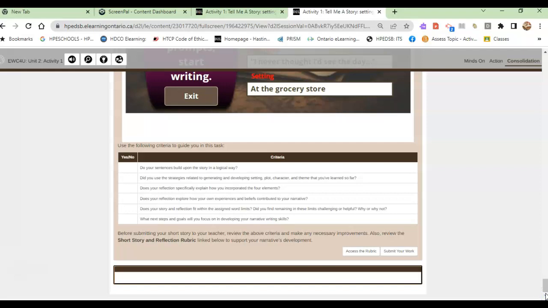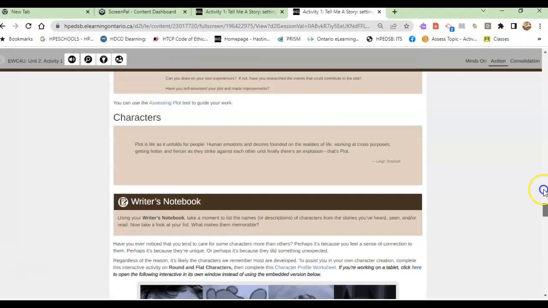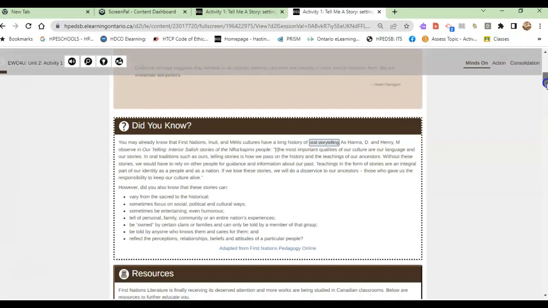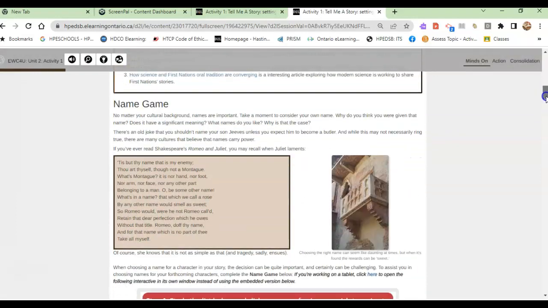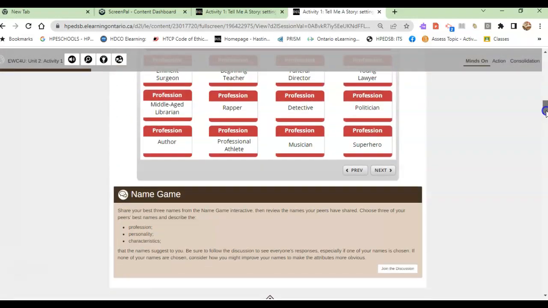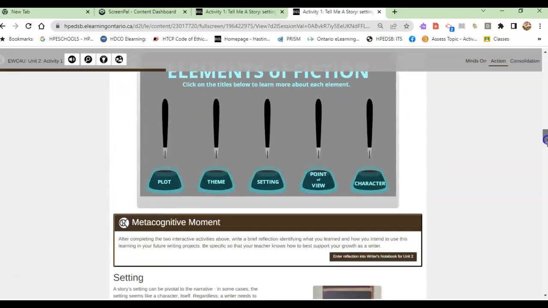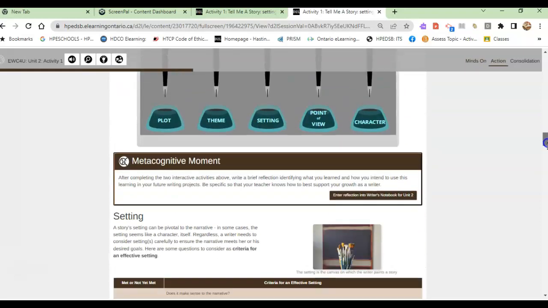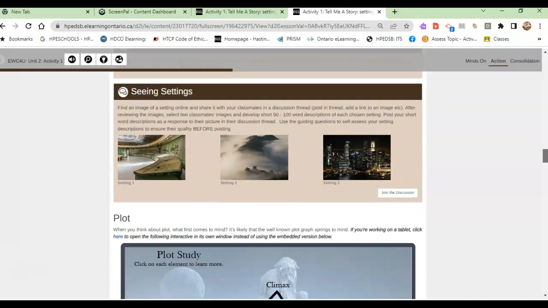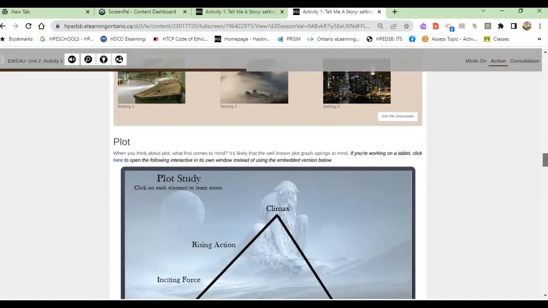So again, by the end of the week, we have the beginnings of a brainstormed story, and we are definitely writing it 300 to 500 words. And we want to demonstrate all of these elements. Let's go through them again. So we want to be thinking about the name of the characters and character development. We want to be looking at all the different parts of plot and what goes into a story, all the elements of fiction. We want to be thinking about where this story takes place and how we describe it and why that might be important.